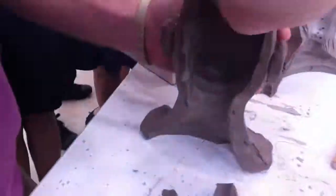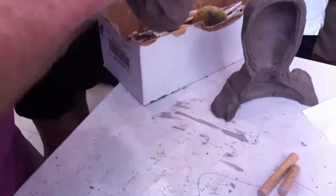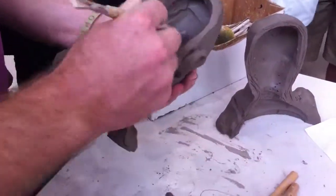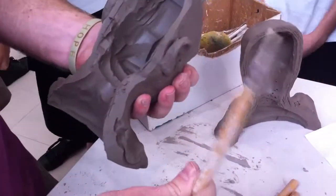Based off of how fast we have to fire here at ICS, your walls could explode if they are too thick. If they're uneven, it could cause cracking.